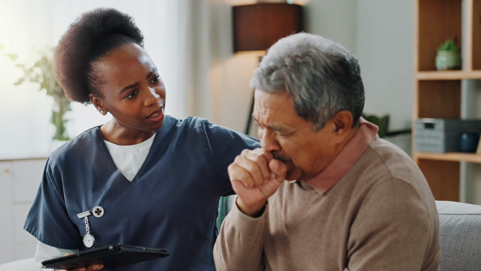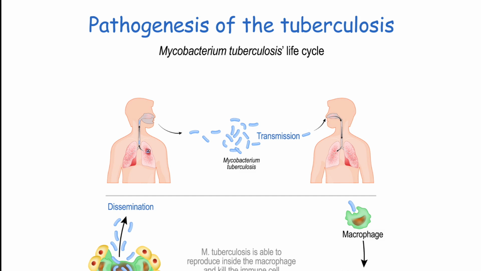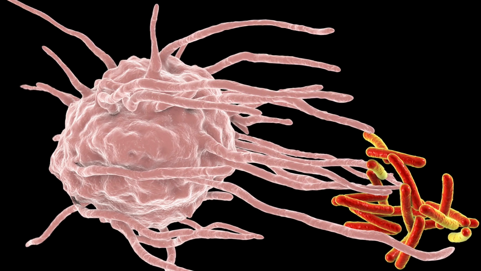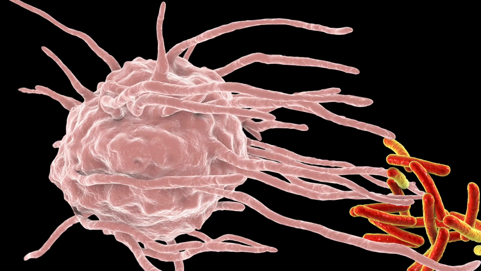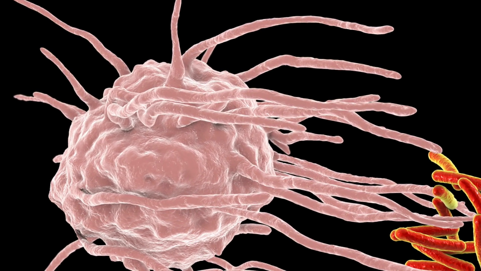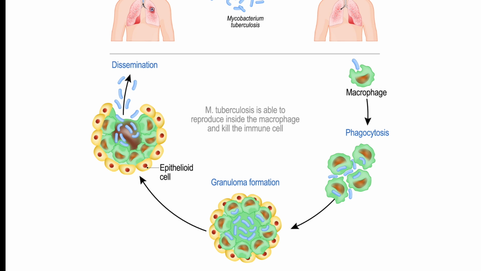So it starts with the inhaled droplets. Those microbes wind up in the lungs. Macrophages, which are innate immune system cells, do what they're supposed to do. They recognize the pathogen. They gobble it up like they're supposed to. The problem is TB can live inside of macrophages. They can basically get around the defense mechanisms that the macrophage use to break the cells down.